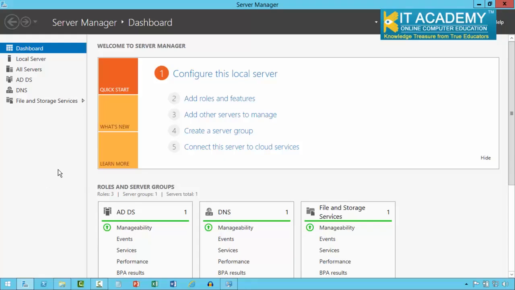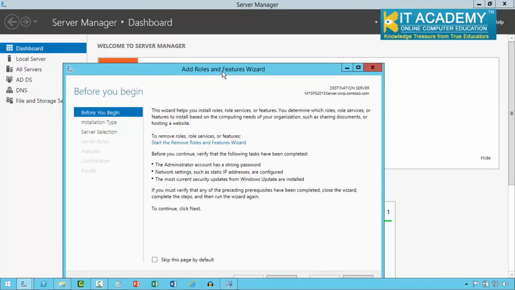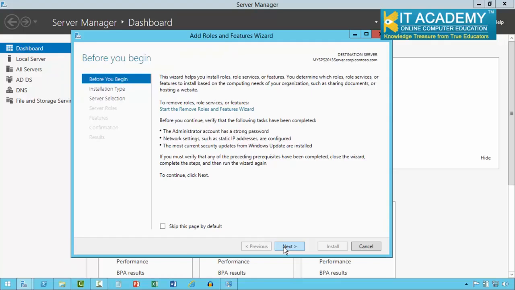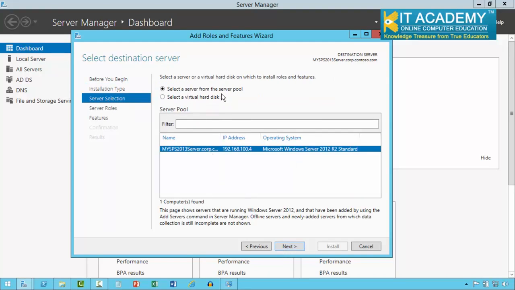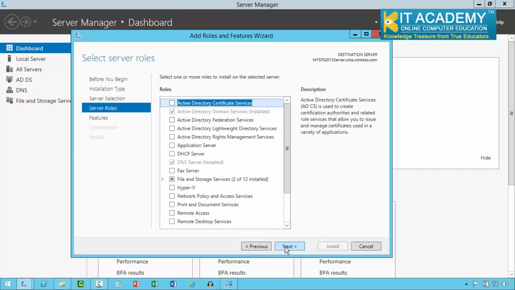Technically speaking, if I'm installing SharePoint 2013 using the GUI, the front end, I would normally come to the Server Manager, click on Add Roles and Features, and simply click on Next. We're going for the role-based installation, and then you can select the server from the server pool if you have multiple servers, on which server you would like to install. Then you select the different roles and features that you wish to install.